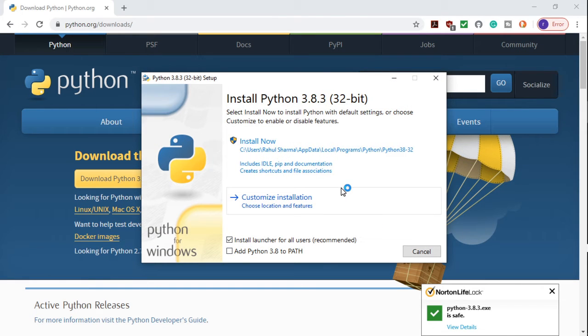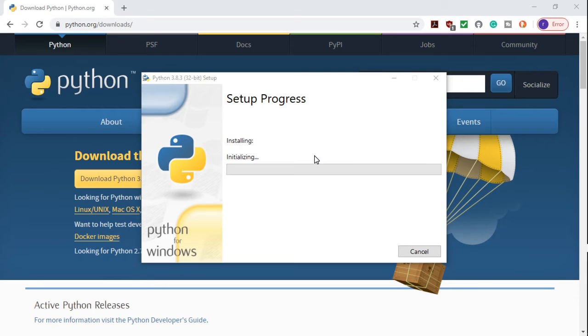Once the installer application is ready, click Open to start installation. Click on Install Now to start installing.